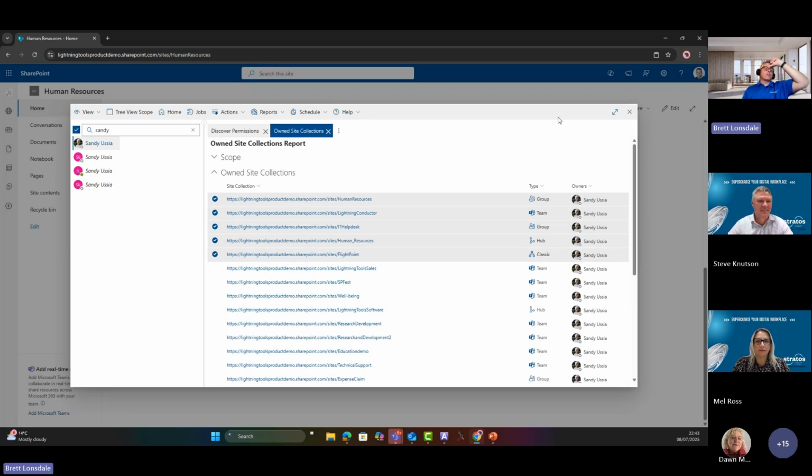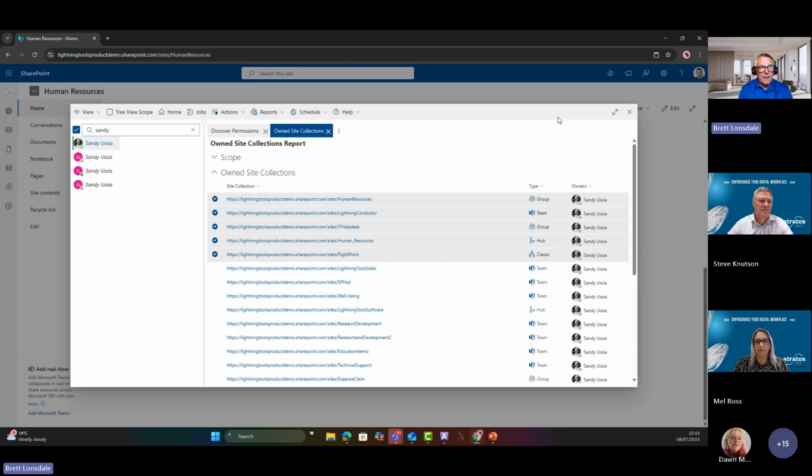Great question. So the whole product is developed under the SharePoint framework. So there's a number of SharePoint extensions, SPFX application pages and web parts and so on that bring this product together. It's running within the context of the current user.